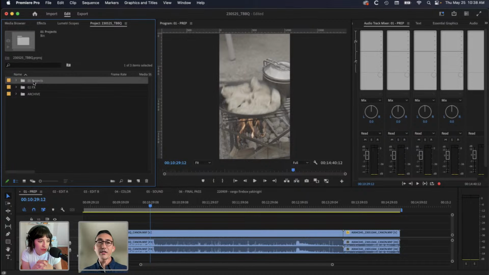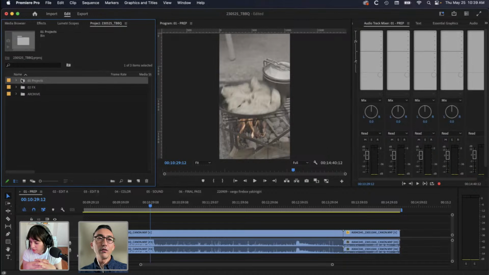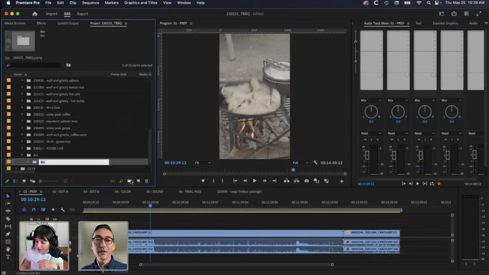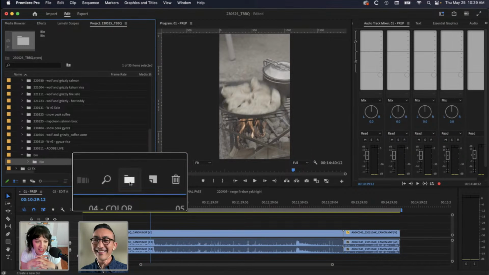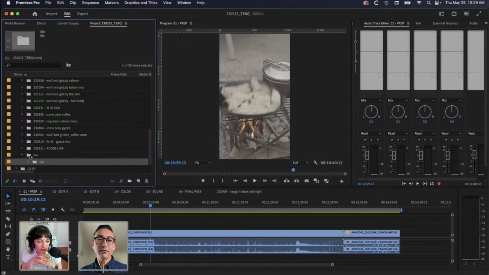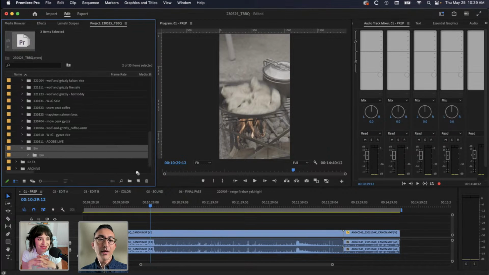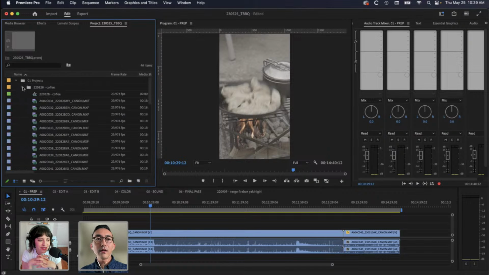So just starting from the very top, right? Again, sort of under the hood, I have my projects, effects, and an archive bin. And so bins, what are bins, right? A bin is basically a folder. I can create new bins here using, let me actually zoom in if I can, right there. So yeah, this little folder thing, I can just create a new bin. It's an empty folder that I can put anything that I want into it, mainly media, of course. I'll delete that. And what that looks like eventually is this.